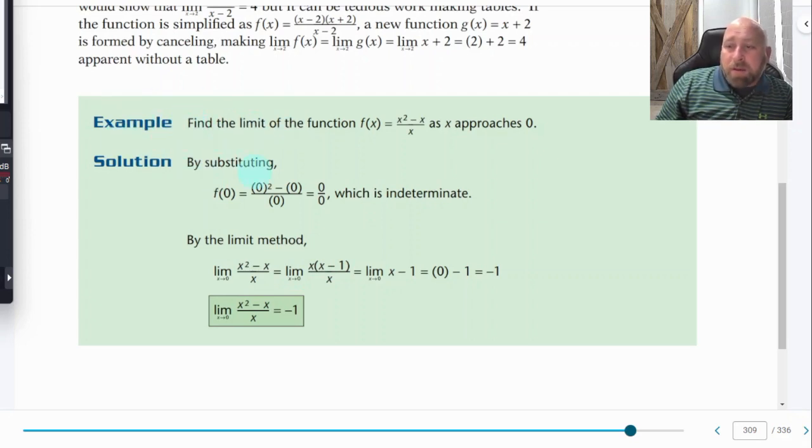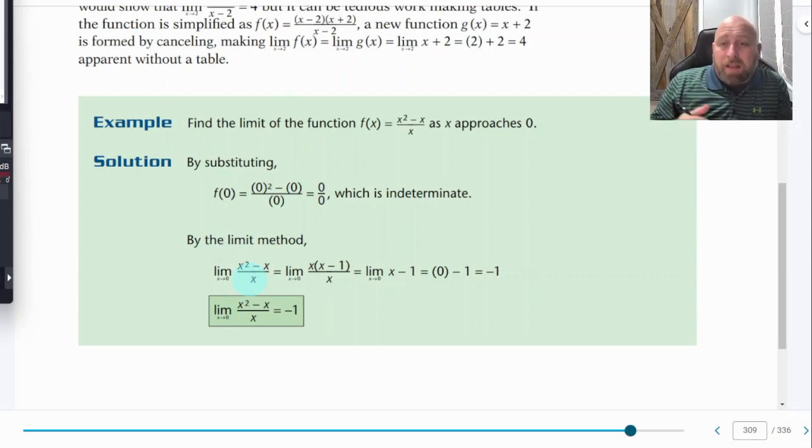You could try by substitution. The easiest way to do a limit is just substitute it, right? And a lot of times it'll work. You'll be able to find your limit. But sometimes whatever limit you're looking for is the very number that makes it go undefined. If it makes it go undefined, then you have to change your method of finding it. You can't just do a straight substitution. You have to do something else. You have to do some sort of simplification.